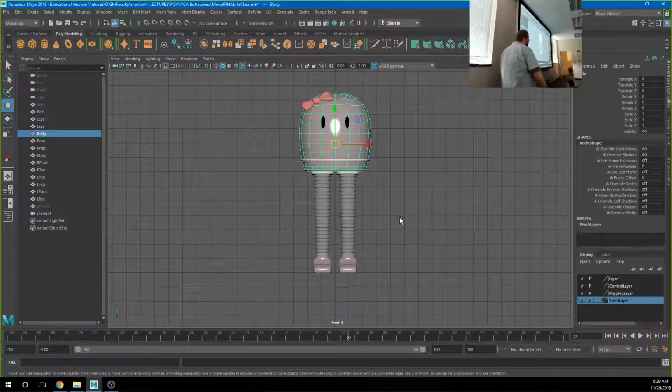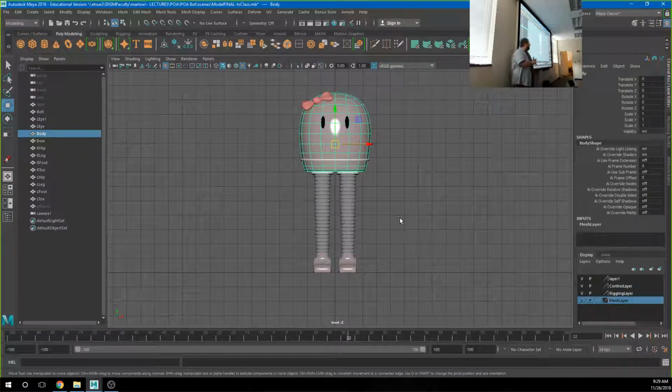The last thing you probably should do before we go any further is UV unwrap this object before you skin it. It doesn't mean you have to do it right now. We can go ahead and create the skeleton. We can actually create the whole rig. But before we skin that skeleton to the mesh, you want to make sure you've done all of your UV work.